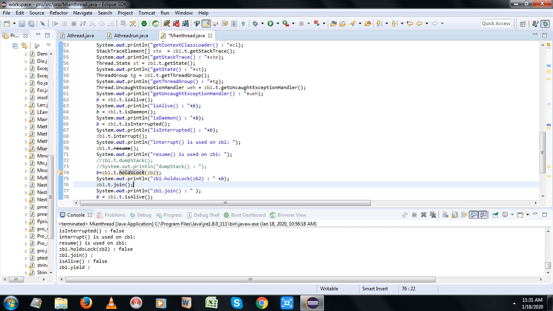All right, so wait method comes in three flavors. One is the empty wait method with no parameters, and a wait method with one parameter, that is a primitive long, where we pass in the milliseconds, and one more wait method which comes with two parameters, long and int, so milliseconds and nanoseconds.